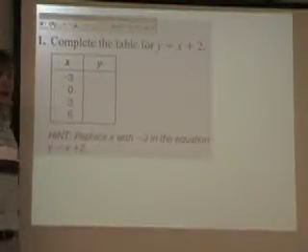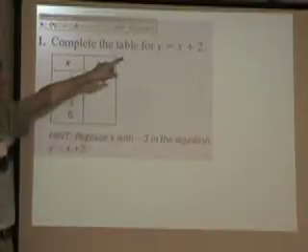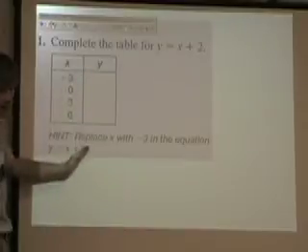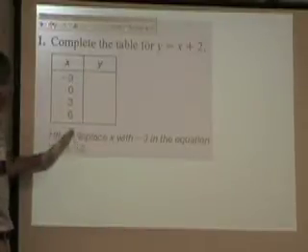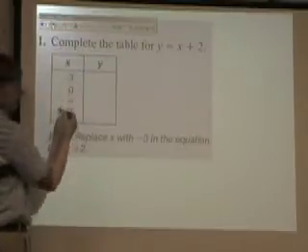Alright, so on the second example, we're going to put that equation in a function table, but this function table doesn't have the middle column. But it's exactly the same. We just have to plug it in on our own. They go ahead and give us our 4 solutions that they want.